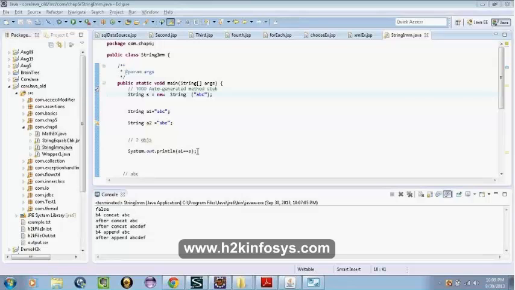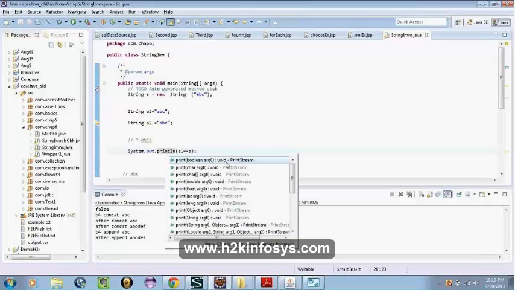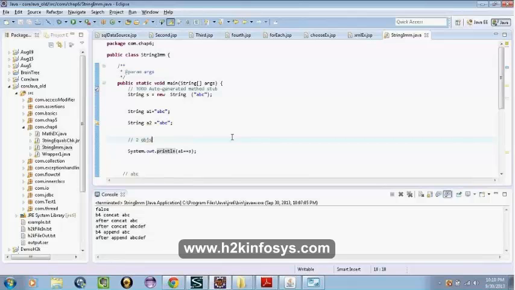So Neha, in case the interviewer asks a question, string S equal to new string and then string A1 equal to ABC, and comparing them gives a false result. It will be the equals method. What will be the reason behind it? The reason is they're pointing to two different objects. One is pointing to the one in the constant pool, and S is pointing to the object that's created on the heap. Double equals results true only when both the references are pointing to the same object. It doesn't compare the contents of the object. Equality of the object, or meaningful comparison between the objects, is taken care of by the equals method.